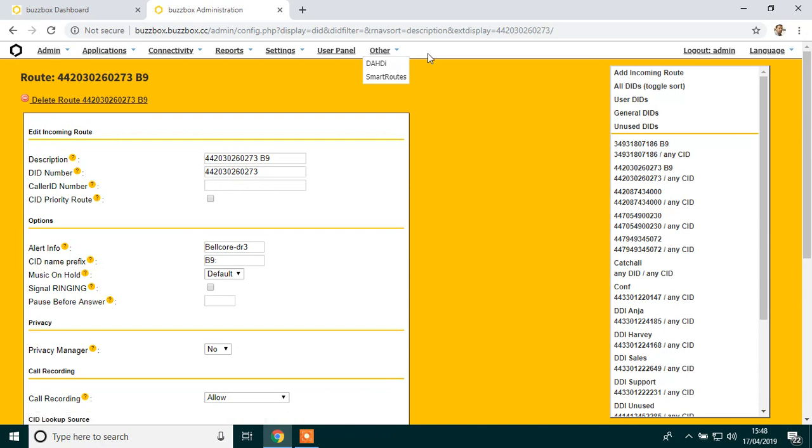And then click on submit in the grey button, and then at the very top here beside other, you must click the red button that says apply config. If you don't press the apply config button, nothing will happen, and all your hard work will have gone out the window. So you must click the apply config button up here in red, and then you're finished.